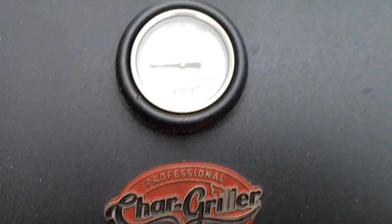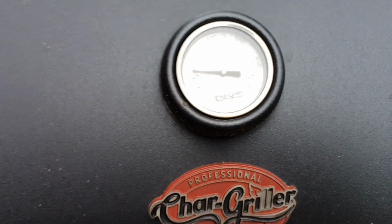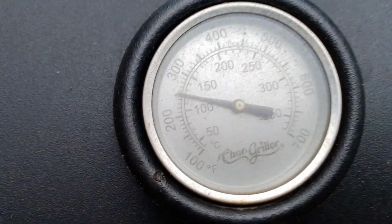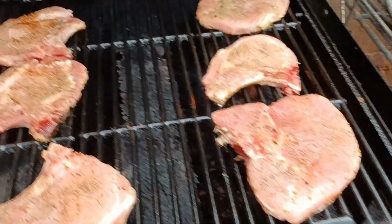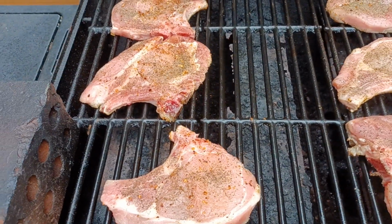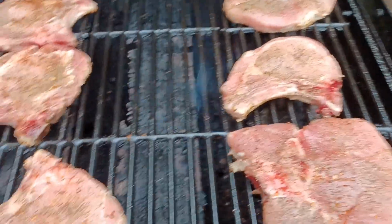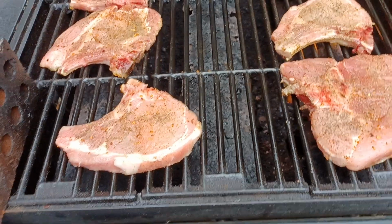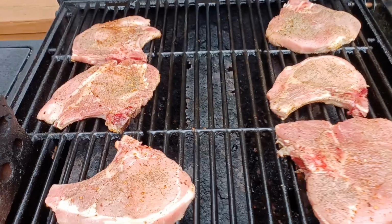And instead of letting it sit at the 280 to 300 degree mark, I'm going to probably send it to about 400 degrees. That way it cooks a little quicker. And every time I flip it over, oh, by the way, the seasonings I'm using is just regular salt, pepper, and a little bit of pork rub. I ain't even put a whole lot of that on there. But the salt and pepper is basically all you really need. As long as you season enough, it'll taste good.